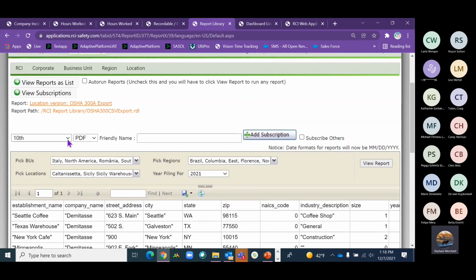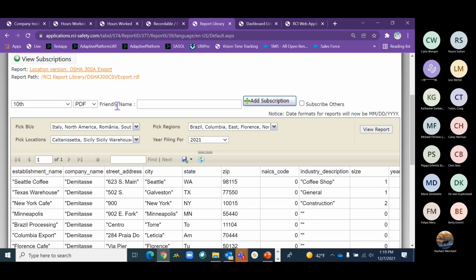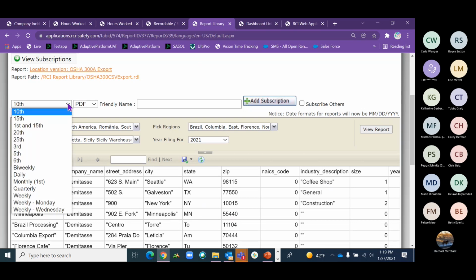You can also, if you wanted to get this once a year, just to take a look to see what needs updated or what's been entered, what hasn't been entered, you can do report subscriptions. Some of you may already be familiar with these, but for some of our new clients, after you view the report, you can say you want to get this quarterly or maybe monthly, daily. We can also, if we need to, add a frequency in here too. But either way, just go ahead and select the frequency of your choice. I'm just going to go ahead and hit monthly on the first.